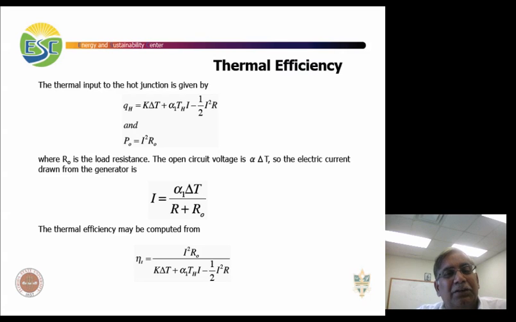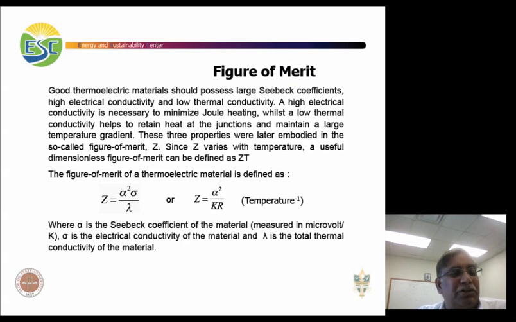Remember that IR is equal to voltage. That's what this expression is. Voltage is given here by alpha 1 multiplied by delta T, and you can think of it as alpha delta T over T, the same definition which we used before. So you can think of this as alpha delta T over T divided by this ratio. Then the thermal efficiency of this is given by this quantity divided by this number right here. So you have all the components here. This is essentially the thermal efficiency of the system.